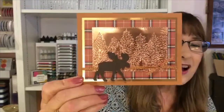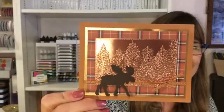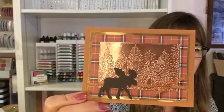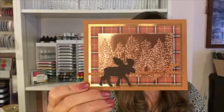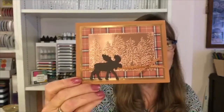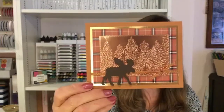And I love the moose punch. So this card was just right up my alley. Isn't it beautiful? Yeah, I see lots of hearts coming up. Thanks, you guys. So thank you again, Mary, for sharing this card with me. It's stunning in every way. Yeah, I think everybody got a good look at that. But yeah, just a really beautiful card. I will for sure be casing that. Thank you so much, Mary.